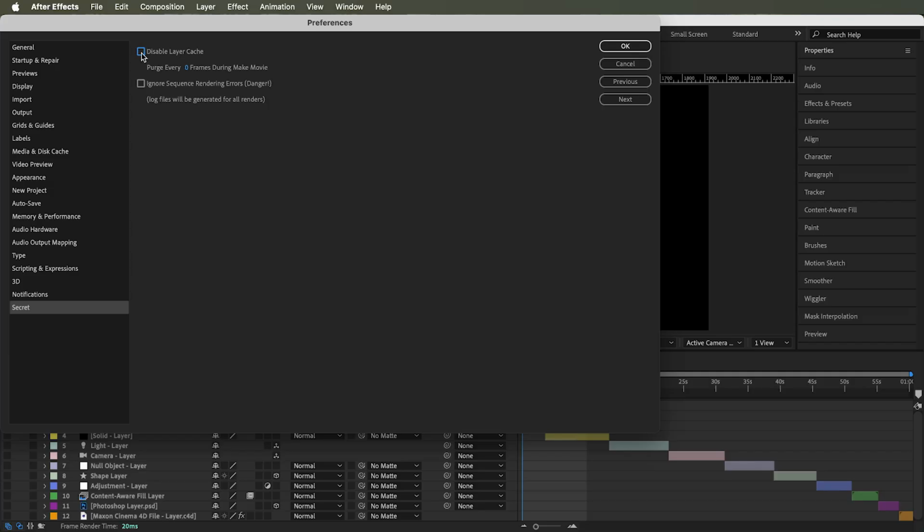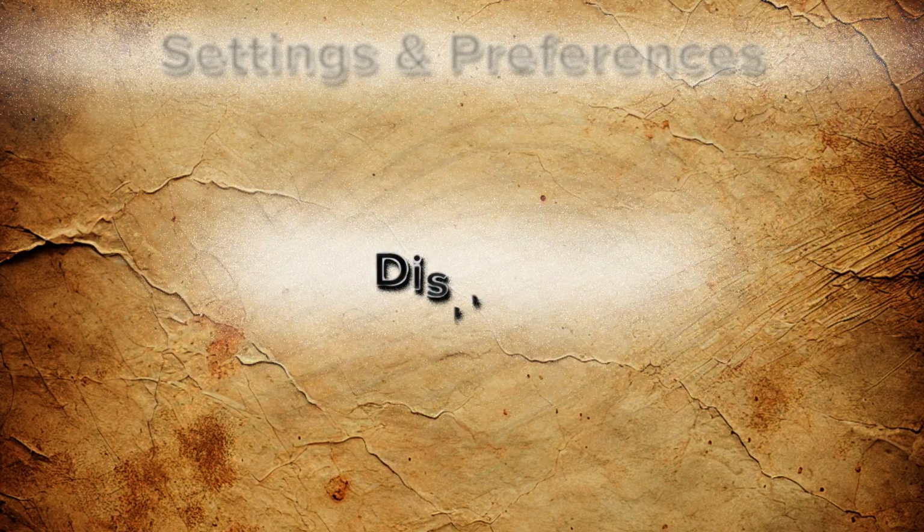You can disable the layer cache while also being able to purge every X amount of frames during make movie, and you can even ignore sequence rendering errors, but with a danger warning. So you probably shouldn't touch it, but this one and the other options or settings, now you know they are there if you for some reason need to adjust anything.